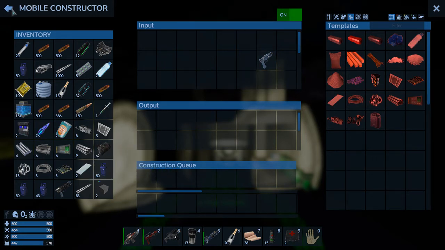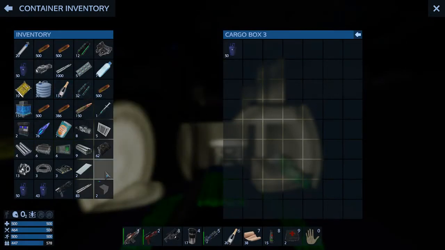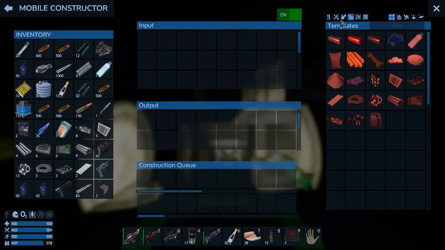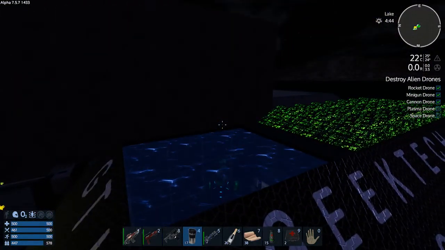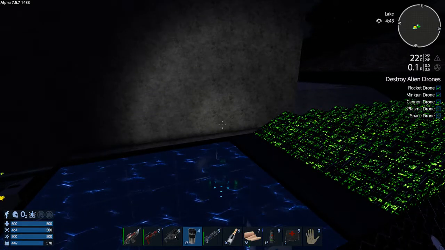So let's put a bottle in there for storage, and then grab that. That's it, okay. So let's get out, and put jetpack on.